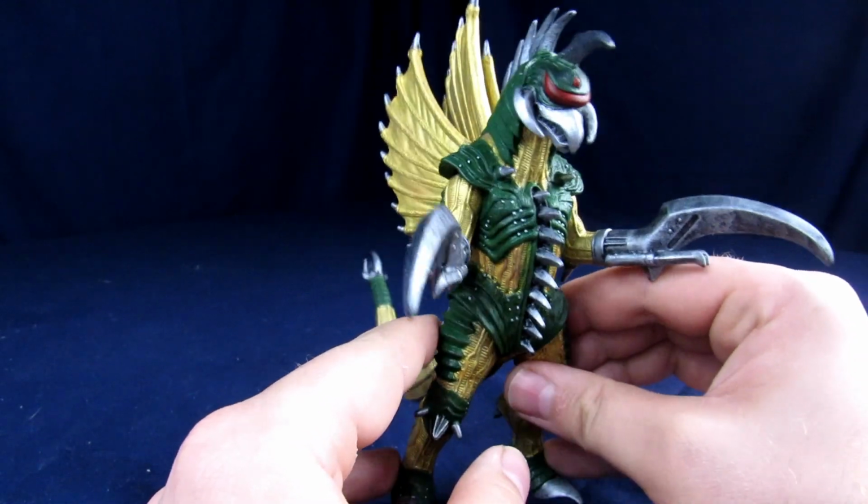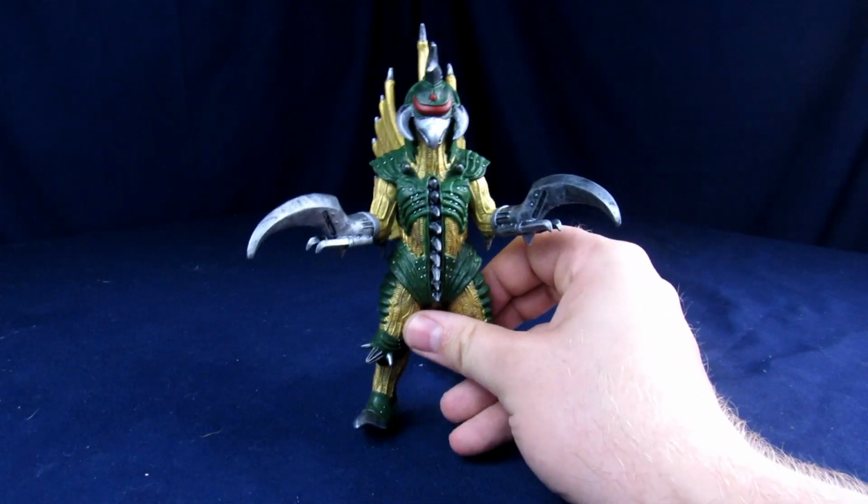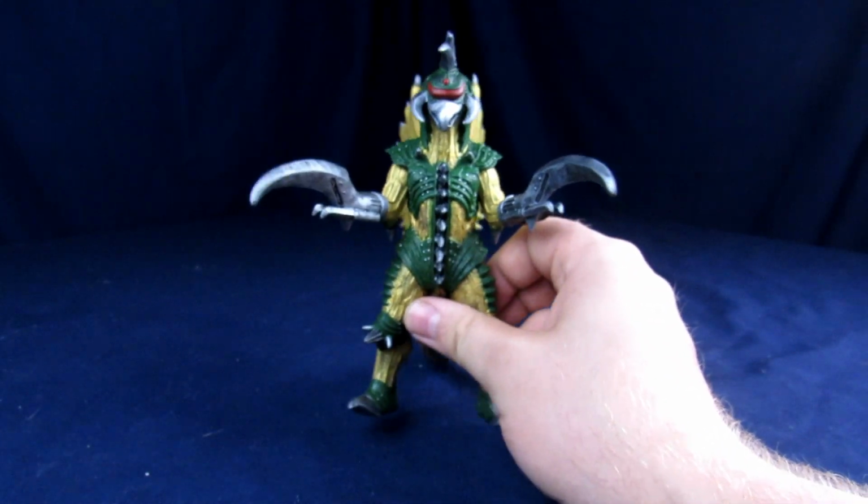And this guy will be shipping out here in the near future. This is a commission for Mr. Smiler, who sent me the Bandai vinyl so we could paint it up. Overall, super pleased and super fun.